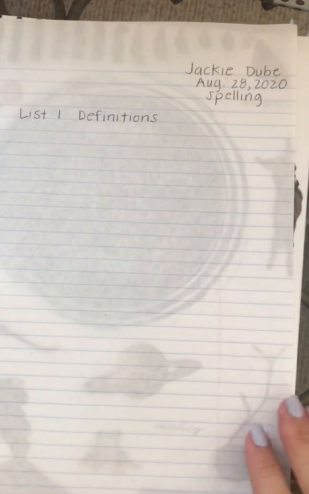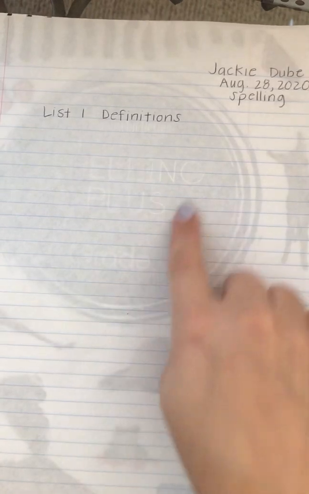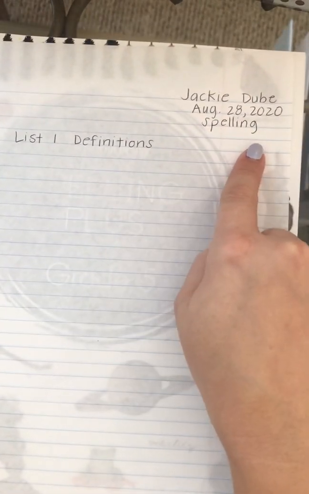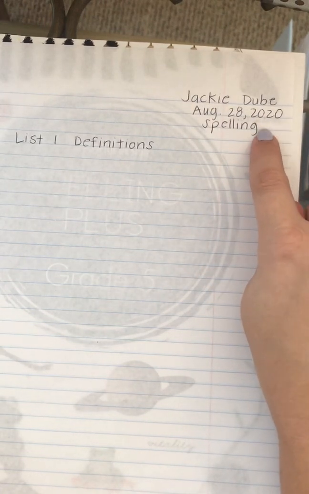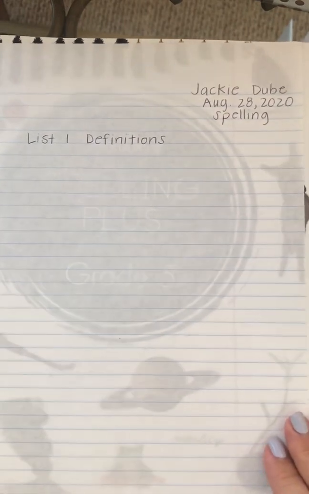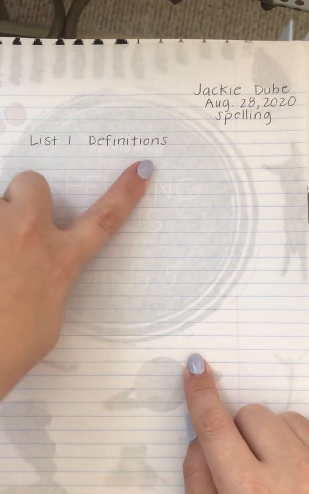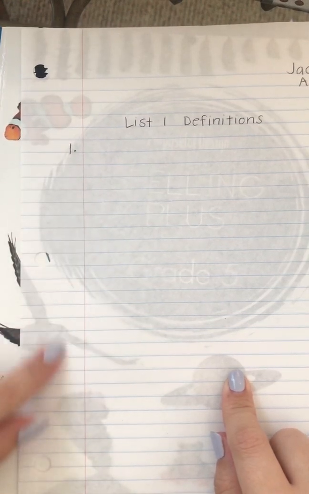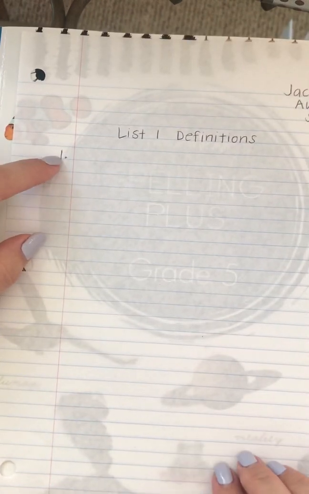So what I did here was show you an example of a piece of paper and how I would like for you to head your paper. So you're in 5th grade now, and it's very important that you turn in neat work. So here on your paper, you're going to head it to the right of your paper. Your name is going to go on the very top line, then the date on the second line, and then the subject. In this case, we're doing definitions, so you're going to skip a line, and then you're going to head your paper with list 1 definitions. And then you will number your paper all the way down, numbers 1 through 12, skipping a line in between each definition. So remember, you only have to do 1 through 12.